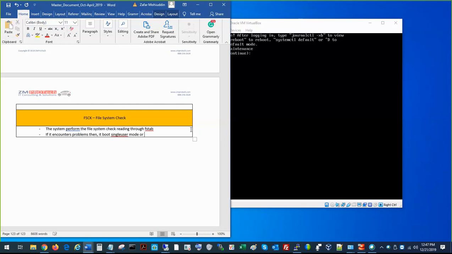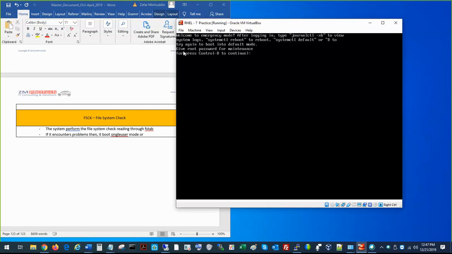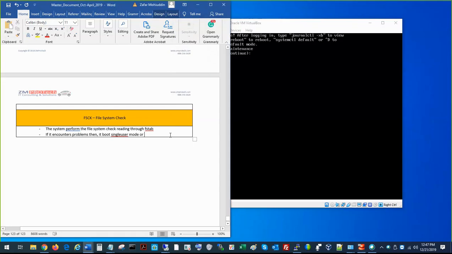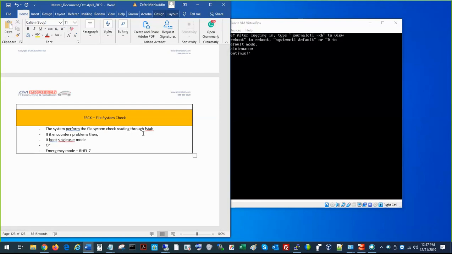Or which mode does it boot to? Right here it's systemctl, give the root password, or emergency mode. So this is Red Hat 7. It moves to single user mode, and in RHEL 6 it boots to single user mode.